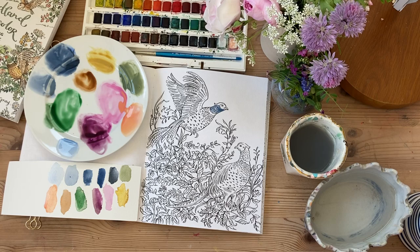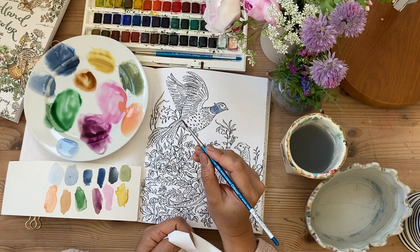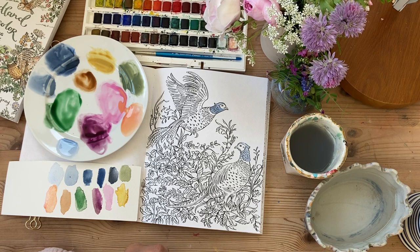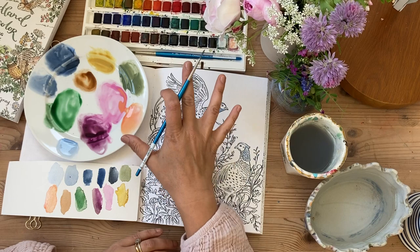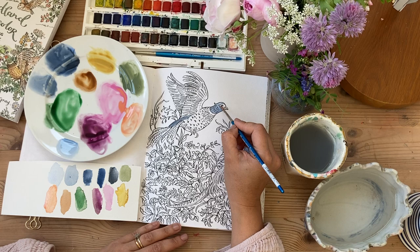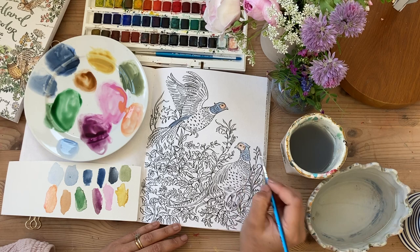I'm just going to grab some tissue. There we are. So I'm using a new Cotman Winsor Newton brush, and because this is lovely and new, it's really pointy and really easy to use. So I'm just going to paint in, really gently, our pheasant's head. And you can already see it's not traditional, but that doesn't matter at all. I'm going to use some of this blue across. So the idea is to really balance these colours across the whole piece. So we don't just have blue here, there might be a little touch of blue down here, and then hopefully it will hold together in a coherent whole. So I'm going to use this coral colour for the pheasant's eyes, the little area around his face. I'm not sure what that is called, but they're normally bright red, so I thought that might be fun and pretty.